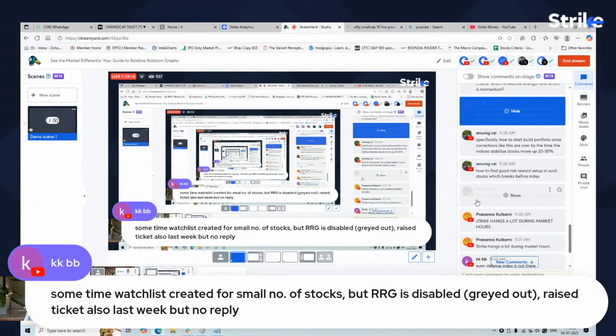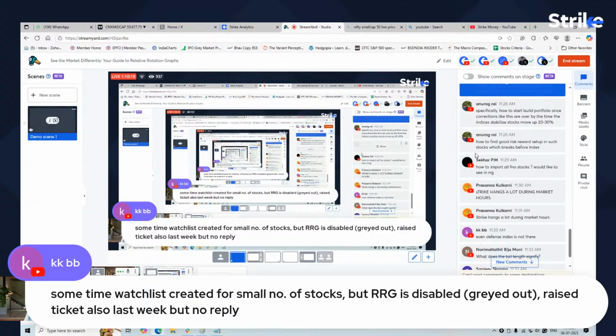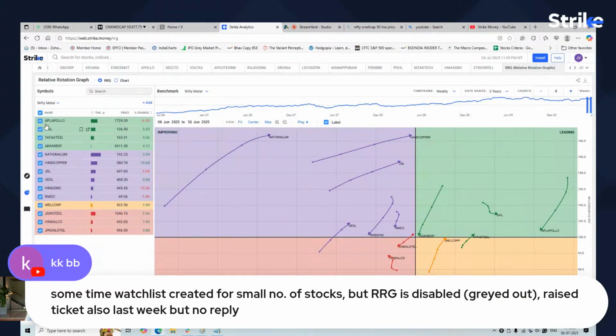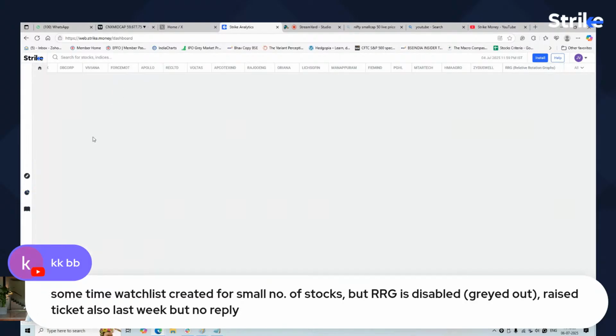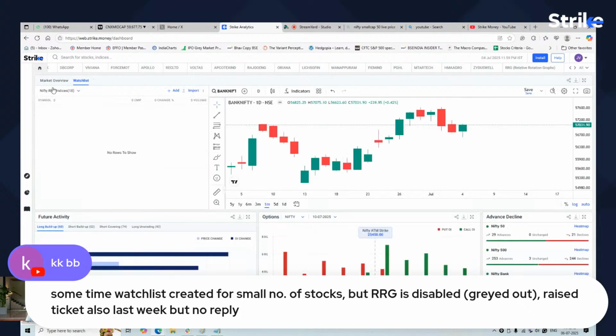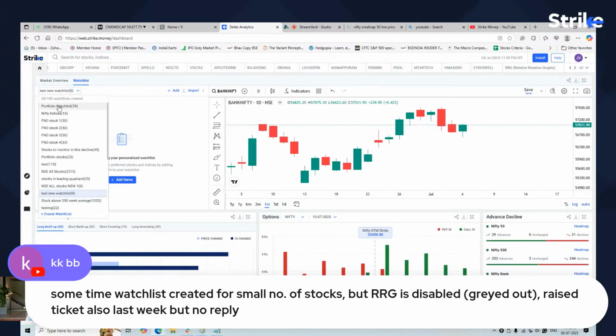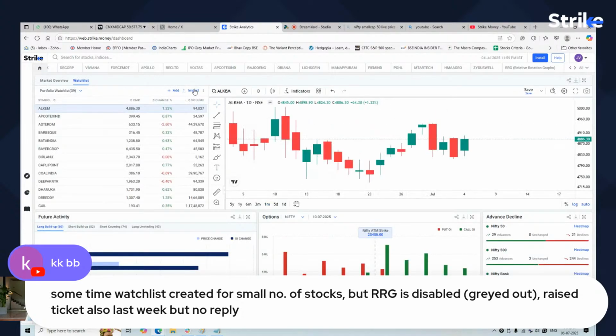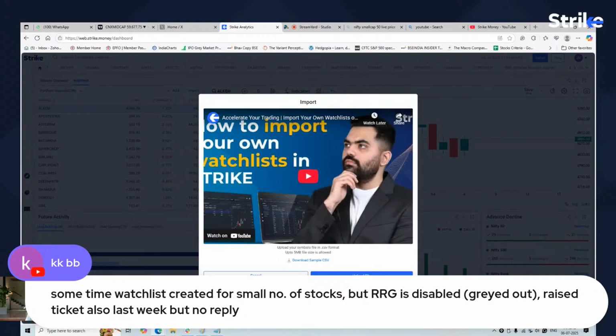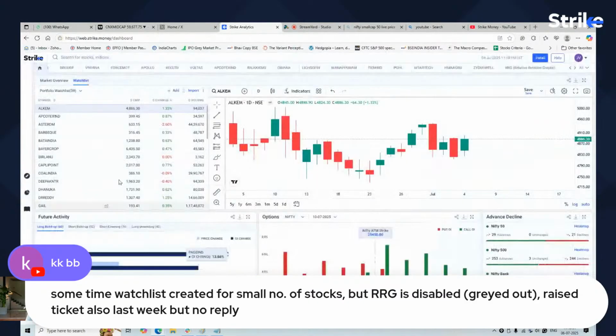How to import all FNO stocks? Shikhar, as I mentioned to you, yes, you might have to do it from the heat map, or else if you want to import, you can take any CSV file, but the requirement is that the column name should be symbol. Okay, if you want to upload some file.